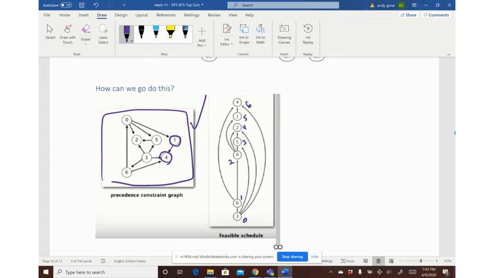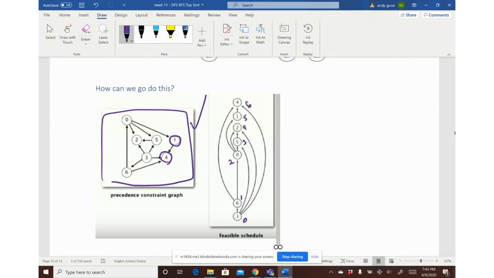You couldn't go to 6, right? So the idea is that when you look at the left-hand graph, you feel like you have to start from 0. But if you start from 0, the 3 is kind of stuck. You are not able to complete 3, because you have to complete 3 and 6 in order to complete 0. So you shouldn't start from 0. Okay.